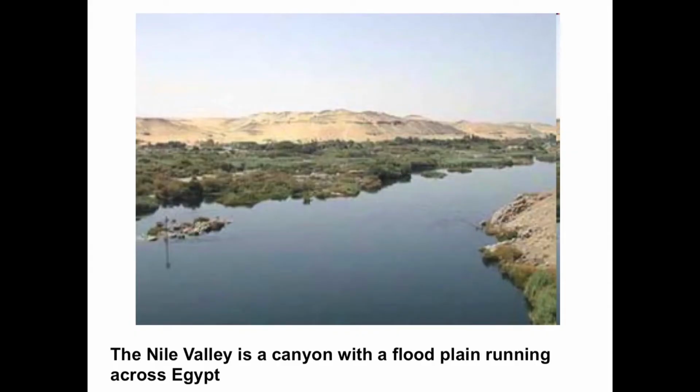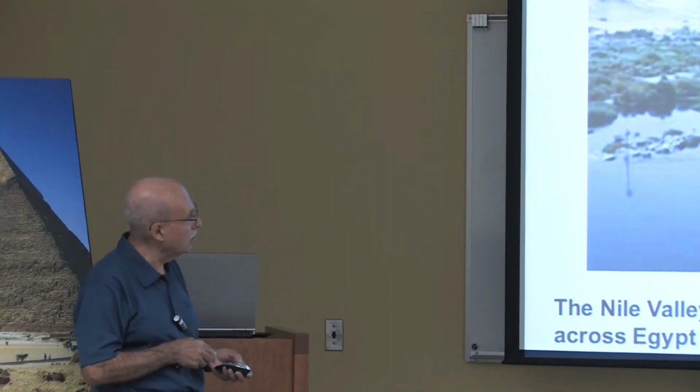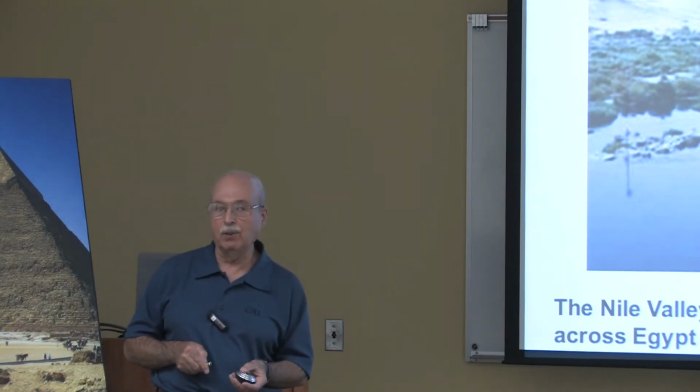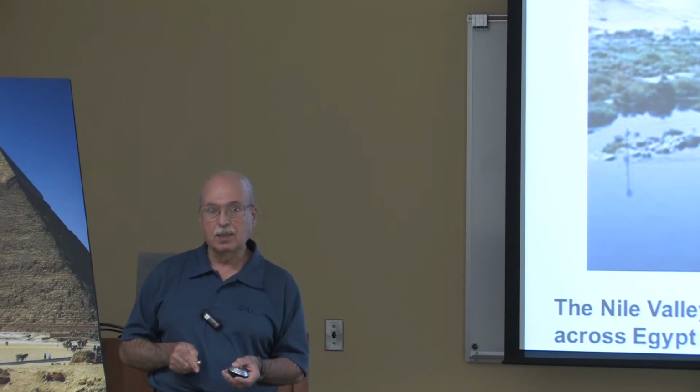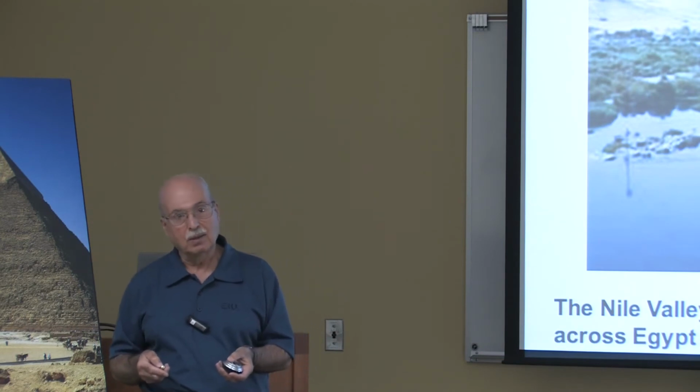The Nile Valley's canyon with the floodplain running across. You see here, the rest of it is rock formation, solid rock, or sand. So this is a very narrow lifeblood of these 80 million people concentrated there. This is extremely set by nature. Later on you will see what would happen if some condition changes this natural setting.